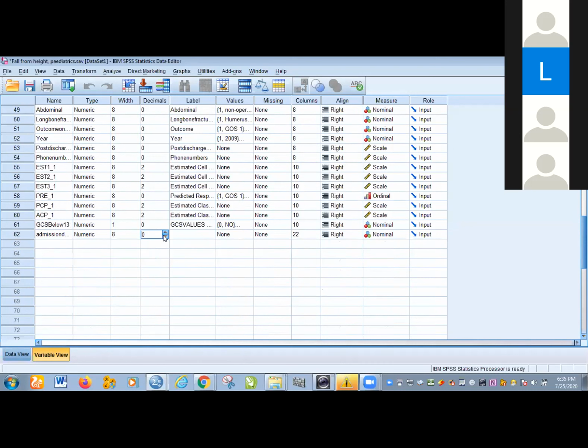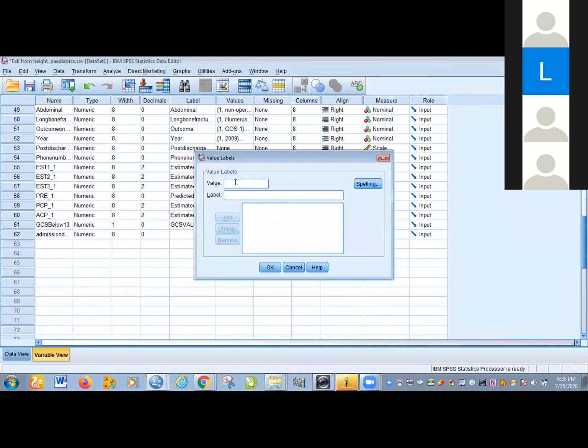Now click on values, under the values column, for that row. You are dealing with rows. Go down to the admission week row and click on it. Type 1 and label it 1 to 7.